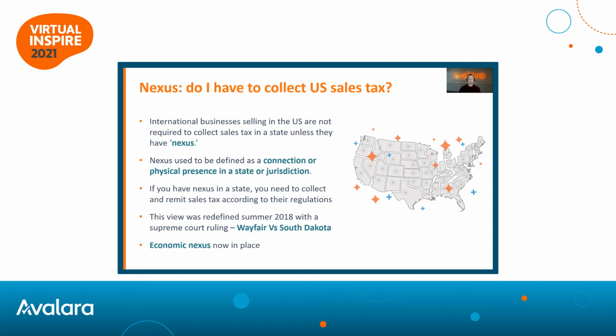So all of a sudden, California is getting sales tax permits from people in Brazil, in New York, in Canada, Argentina, and all these foreign businesses all of a sudden have to register in California and deal with California sales tax, okay? And that's called economic nexus. So it's a presence in the state purely based on your economic activity.